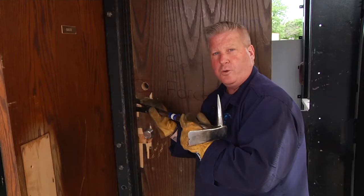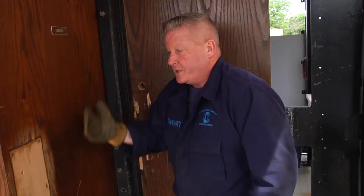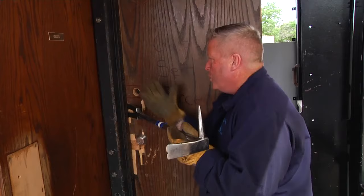Another problem we run into out in the field: oftentimes we have a door down the end of a hallway. In this instance, the locks are on the left side of the door. There's going to be a wall out here, so it's going to be virtually impossible for me to stand on the outside of the tool and set this properly. Getting yourself in the good habits now of positioning properly, both tool and body, is going to make you a more effective entry firefighter.